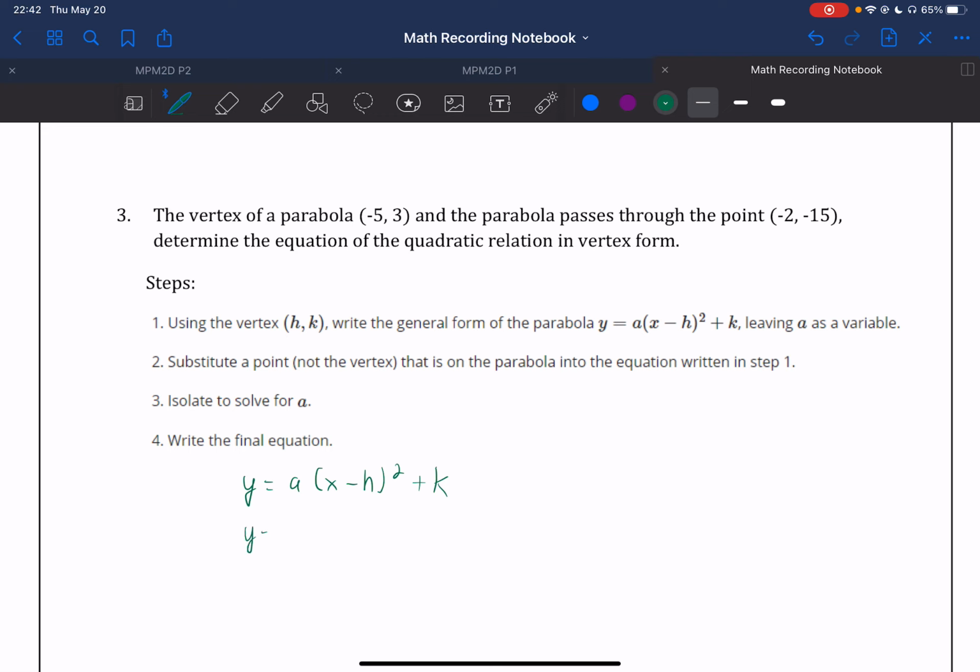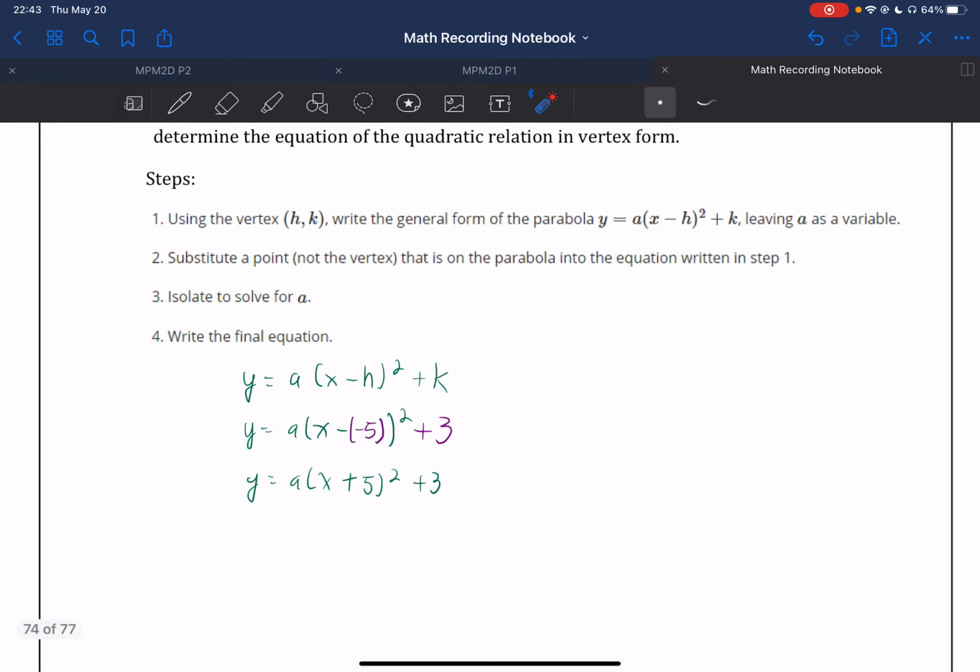We're going to bring in the information we know. From our parabola here, we know that the x value of our vertex is -5. That is our h. So we're going to replace our h with that number. So bracket -5. And our k value is our 3, so plus 3. Next up, we're going to bring everything together. So we have x, the negative and negative becomes a positive, so we get plus 5 squared plus 3.